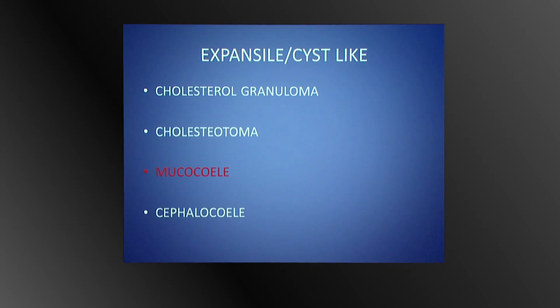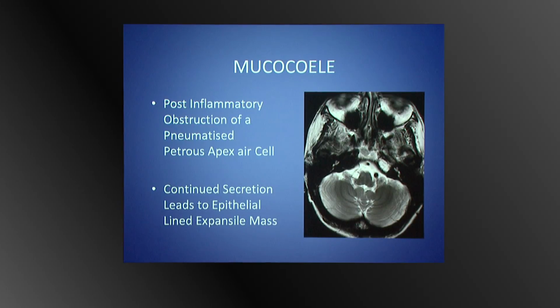The mucocele, fortunately, is very rare because they actually are quite hard to diagnose. But mucoceles in the apex occur just like mucoceles elsewhere. You get obstructed air cells, continued secretion into the air cell, and you form this expansile cystic lesion filled with secretions. But the bottom line is mucocele is a bag of fluid centered on the apex because it's obstructed. The differentiating feature and the diagnostic problem comes in differentiating trapped fluid from mucocele. But the mucocele is expansile and destructive. But in the early stage, mucocele can be really difficult.